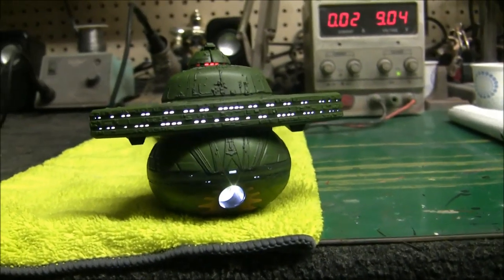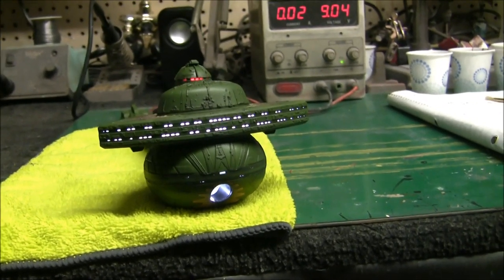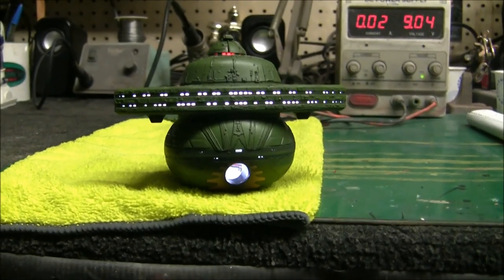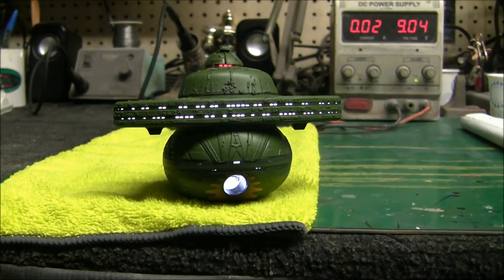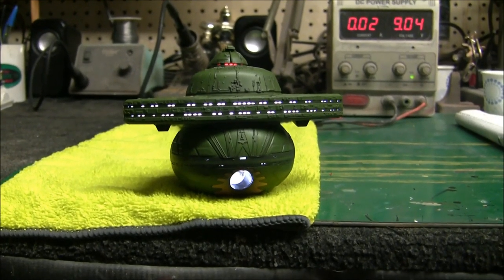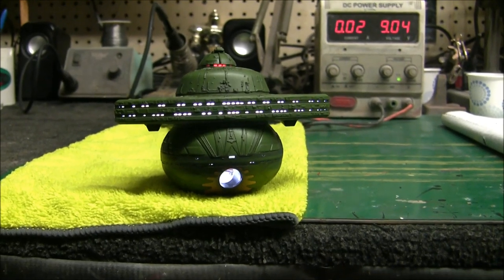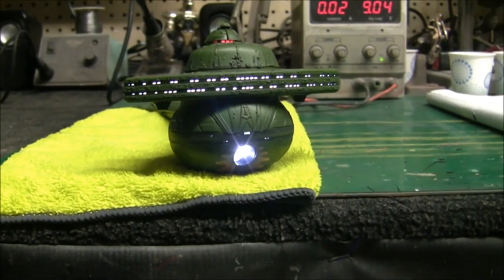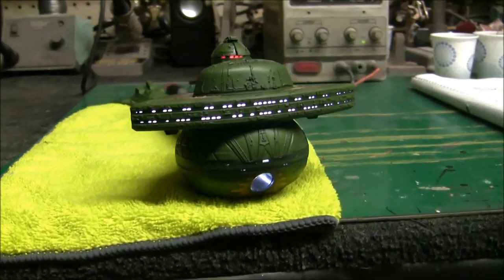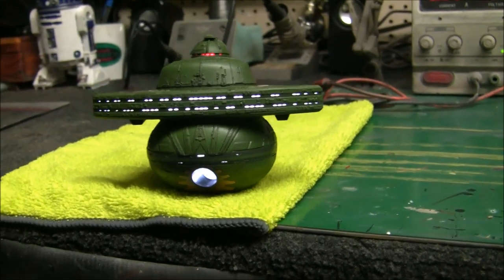Again, we'll be working on sealing up this photon launcher. There's a clear lens that needs to go in there and some photo etch parts. And the important thing we want to remember too is that we don't want to see a glow coming out of that when it's not firing. So we'll have to light block that. I'll probably paint the back side of that lens black. And with the LED stuck into it, it's going to emit light on the front side of it anyway. So we'll be okay with that. That way, when we have the internal lighting going on here, it won't leak into the launcher itself. We'll get that worked out, and we'll show you how we solve that problem.